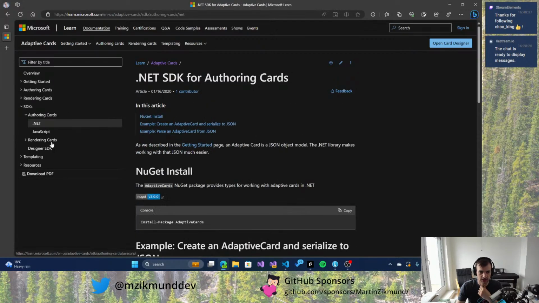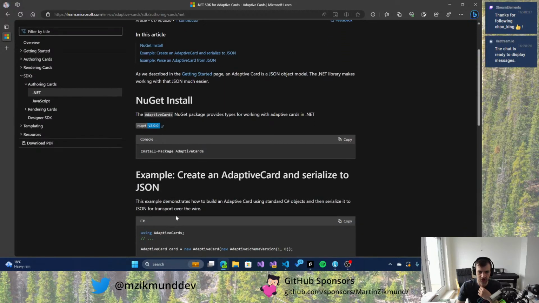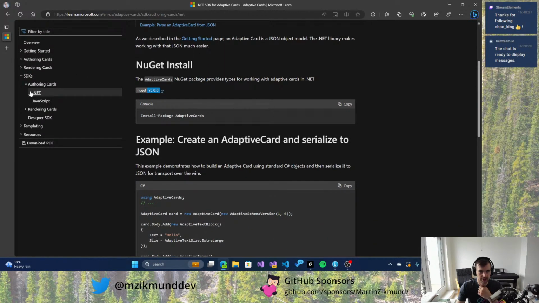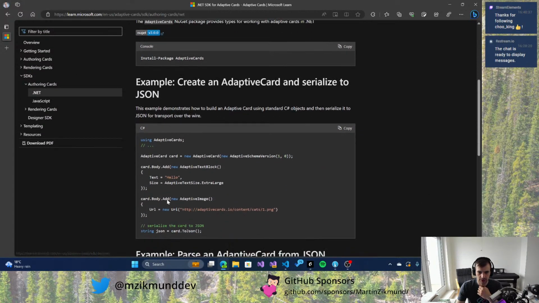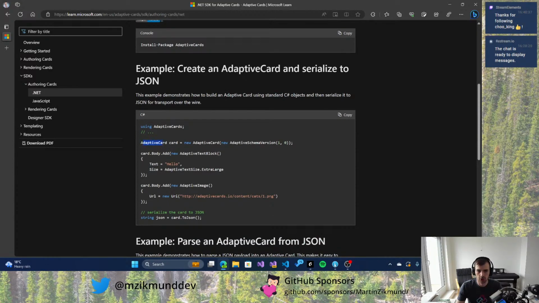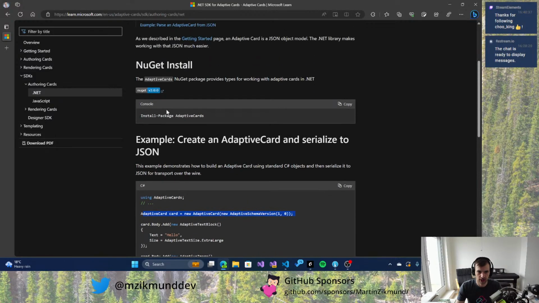So there is the .NET adaptive cards authoring SDK, where you build up your card from some parts that are available to you.